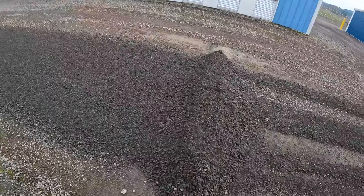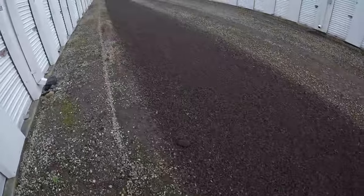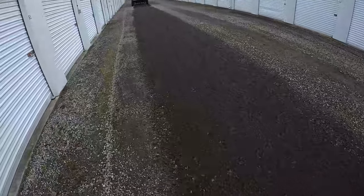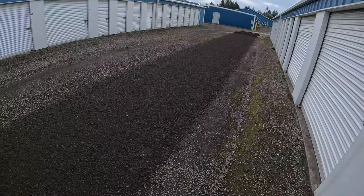You can see where you start you always get a little bit of a pile unless you can control your bed from inside your pickup. You have a little pile to knock down, but it spreads really even — that's about an inch and a half to two inches of gravel. I drove a little bit faster, and that's how you control the depth of the gravel: just by how fast you drive.